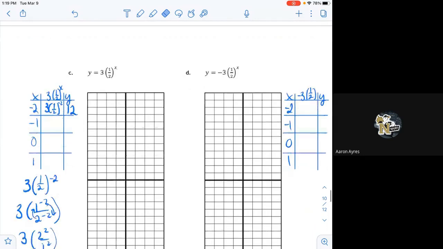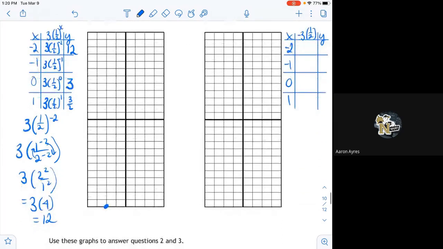1. Okay? So this becomes 3 times 1/2 to the first power. What's 1/2 to the first power? What's 3 times 1/2? 1.5 or 3/2. There's your value. So the ordered pair is 1, 3/2 or 1, 1.5. Now can you do 0? What's that going to be? That's correct. Good. Can you do -1? Think about a pattern here. You guys should see now some patterns happening.